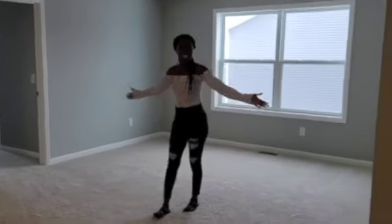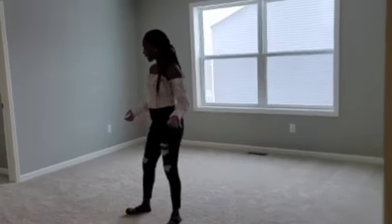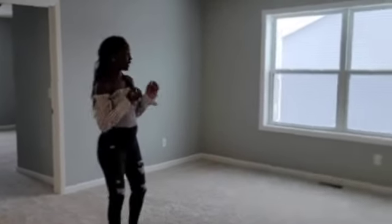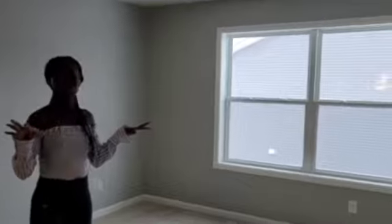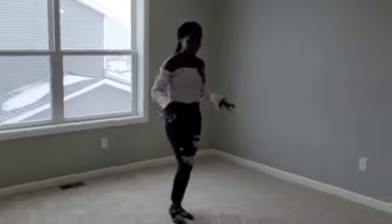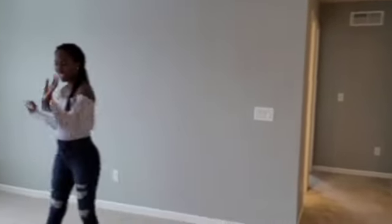So here is the loft area. I am just really excited again for the space that we've been blessed with. This space is more than we could have asked for, and I'm grateful for that. This is the loft area, so it's just a chill hanging out area before we all get to our rooms to sleep. This is where we're gonna be hanging out. So come over here, I'm going to show you these rooms. We will start with the bathroom over here.